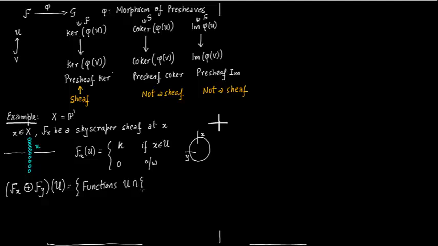So we want to define now the direct sum of fx plus fy. This is nothing but the functions, instead of acting on set U, you are just restricting them to 2 points of U, x and y. Maybe x and y do not lie in U also. So you just have fixed 2 points, and you're talking about all the functions which are acting on set U intersection x comma y. Obviously these functions are defined on set U first. So basically it is an evaluation map at point x and y if they lie in U.